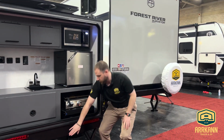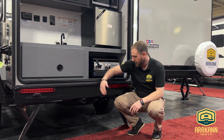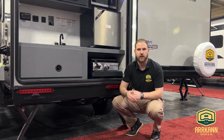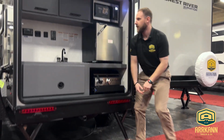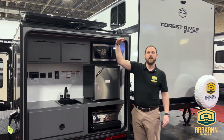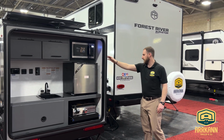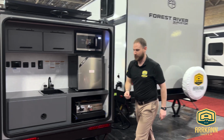Nice cool little feature too, you do have the rear receiver here to hook something in if you're carrying something behind you. And then the stabilizer jacks make it so it's not gonna rock around while you are inside. This guy here will have a roof that we have taken off that sits out here like an awning, as well as 110 watts of solar on the roof itself. Let's pop inside this guy here and we'll see what we're looking for.